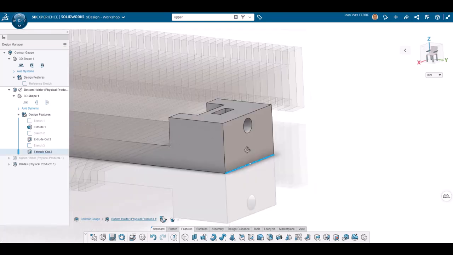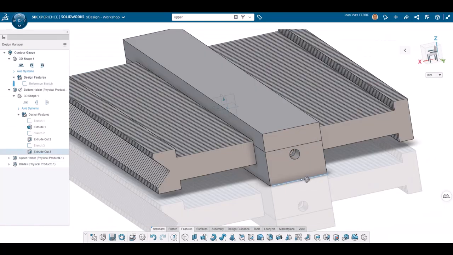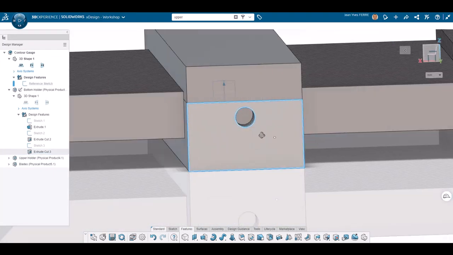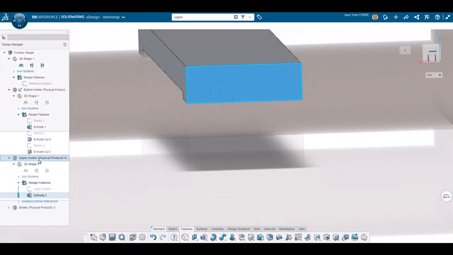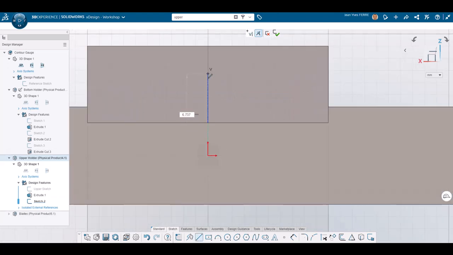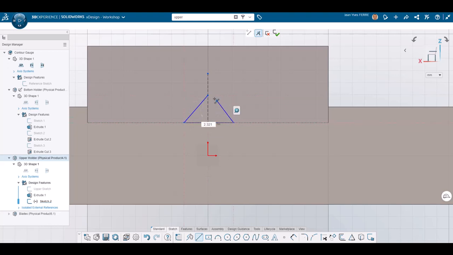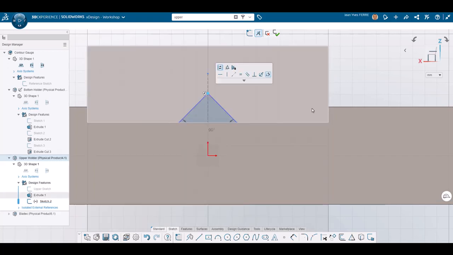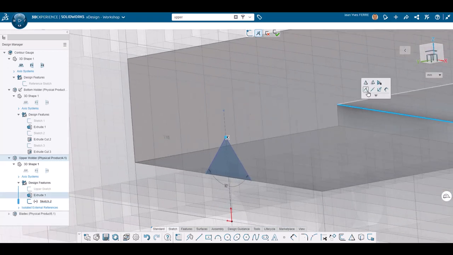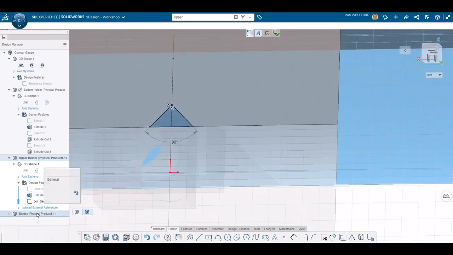Then I would like the housing parts to be perfectly aligned. For that matter, I create a groove in the upper part and a boss in the lower part that will fit together. I create a sketch in the upper part with equal and symmetric relationships to make sure everything is balanced correctly. See how I can take an internal edge to align the top of the triangle. Any entity in the 3D model can be used to define sketches, but also other geometries. This is one of the many powers we have with 3D modeling in xDesign.